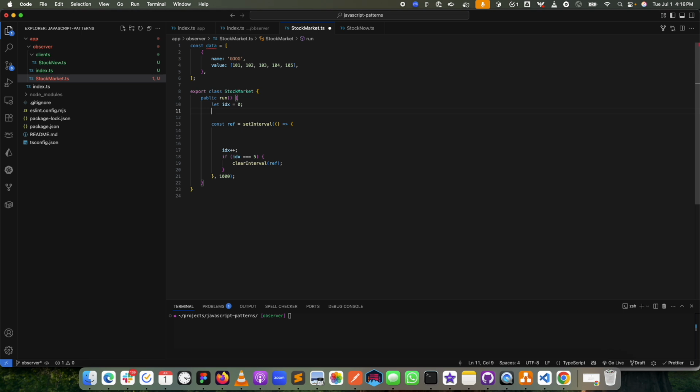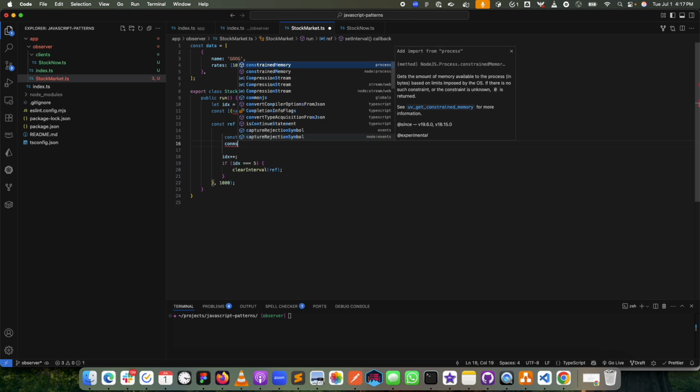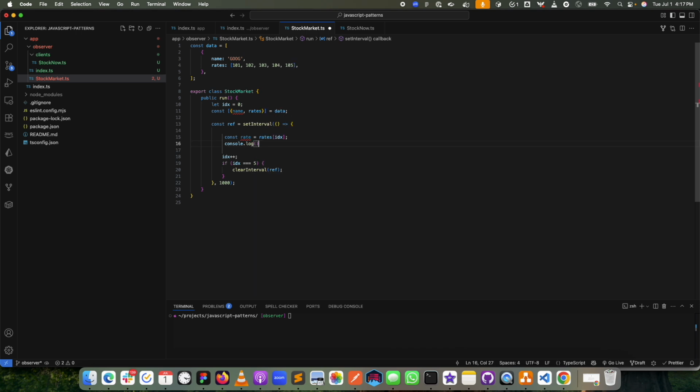Now let's fetch our data, the mock data. What we know is that the first instance of this array has our mock data. So we can do a destructuring, and the first instance has name as well as value. What I put as value, let's call it rates. So this is a more suitable name, rates. Now what we want to do here is pull the current rate equal to rates, and we put in our index value. And let's just console log for now the name of the stock and what our current rate is. Alright, so this seems good.